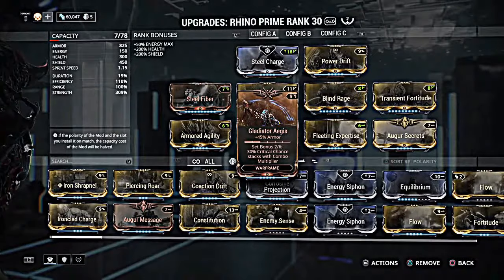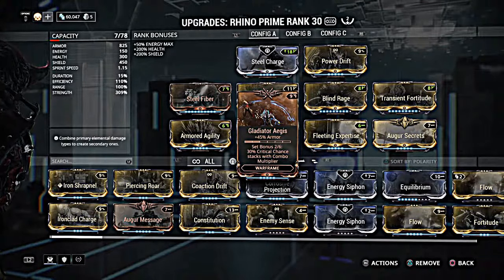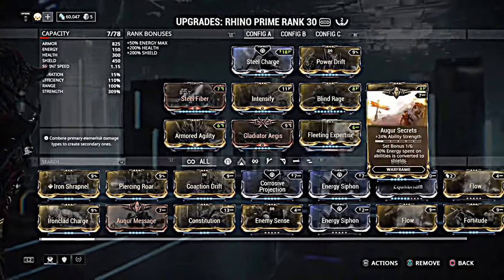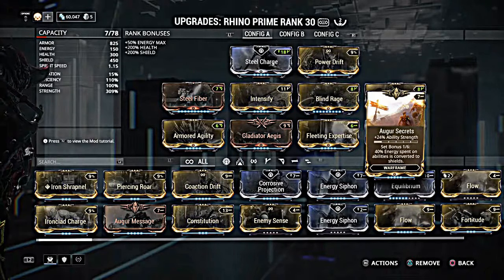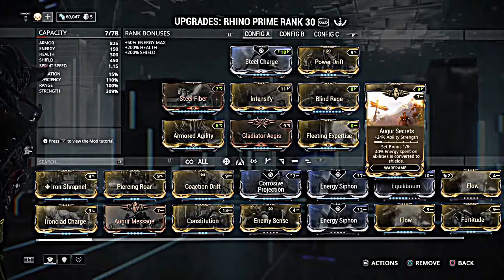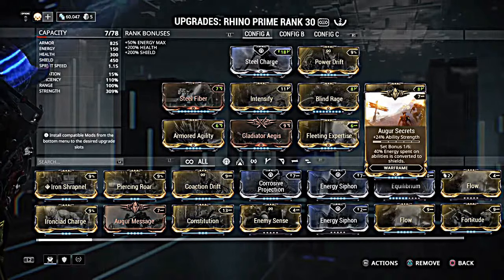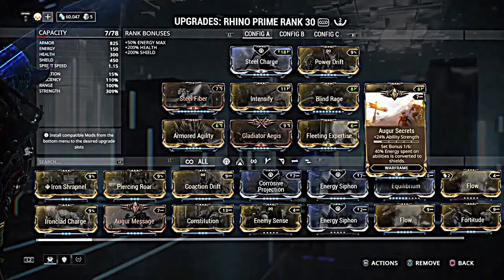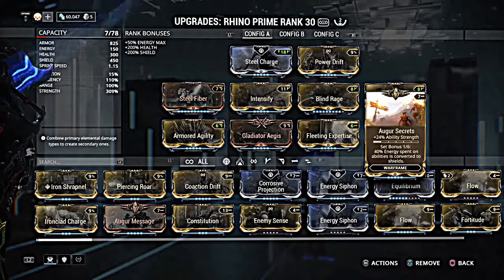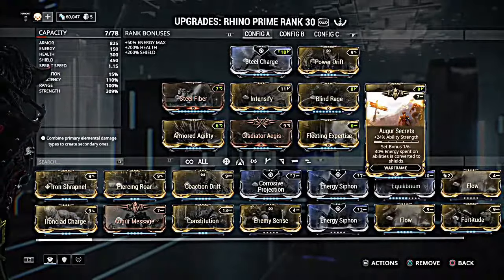So like I said, Gladiator Aegis, very easy mod to get your hands on. I have multiple copies of it. Even Augur Message I have multiple copies of. But Augur Secrets, that might take a little while to get. You just farm the bounties and eventually you'll get it, so just take your time. Very good power strength mod for power hungry builds, such as the self Iron Skin. Now there are 2 survivability factors related to Iron Skin. It's armor and power strength.